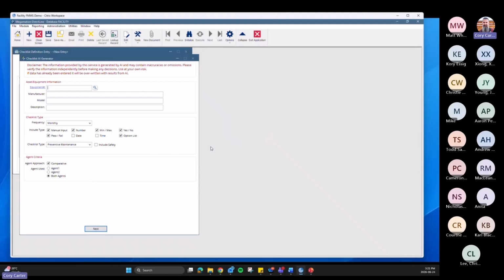So it makes things quicker in that I can feed it information and it can give me a suggested checklist and some useful information, but it leaves me with enough control to make sure that the checklist I'm getting is the one that I need.